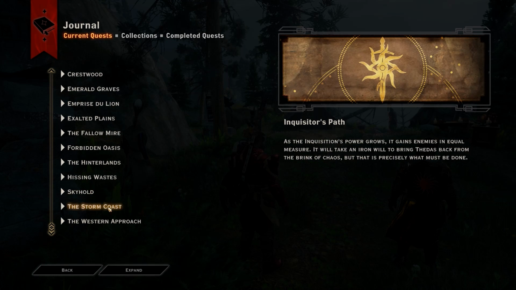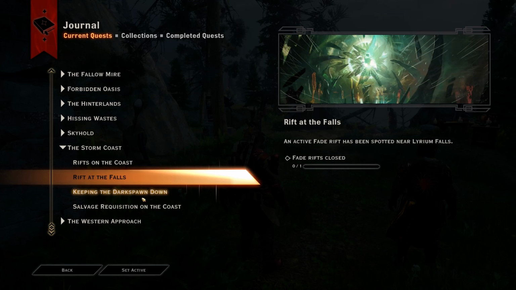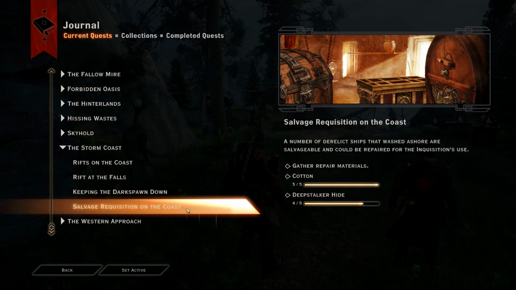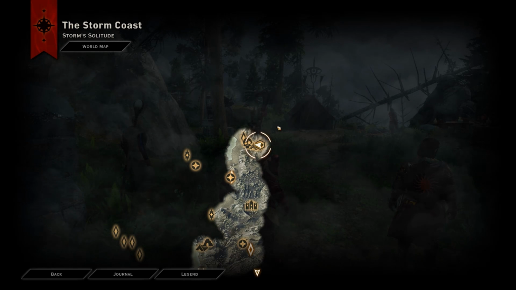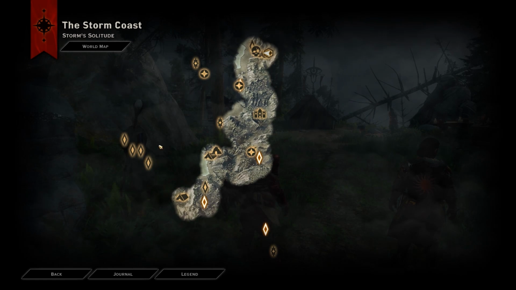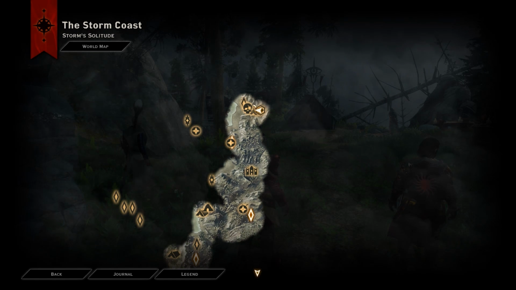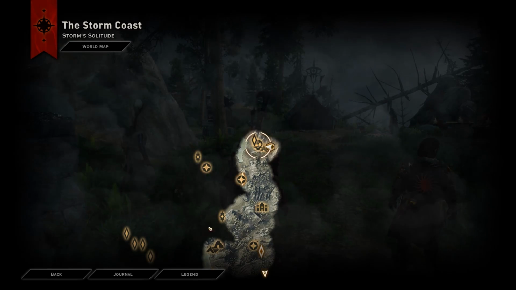Storm Coast. Got a few things to do. Rifts on the coast. Rifts at the Falls. Keeping the Darkspawn down. And Salvage Inquisition. So, let's have a look at this on the map. And obviously, Lyriums and Shards and that kind of stuff. Red Lyrium, you know. So let's do this one first, and then we'll go to keeping the Darkspawn down.